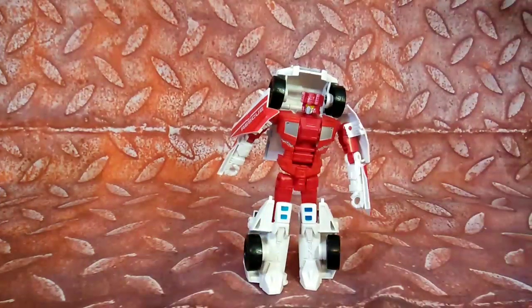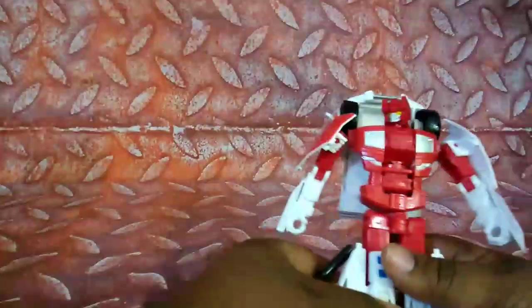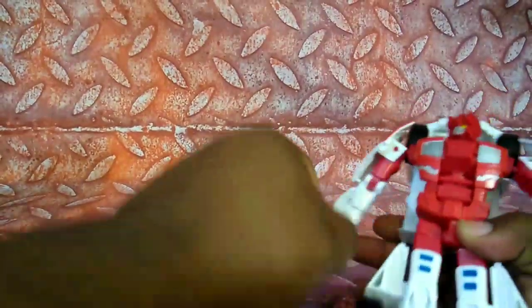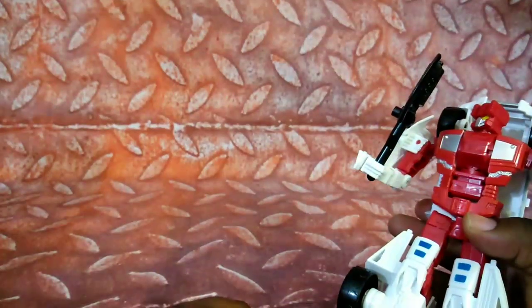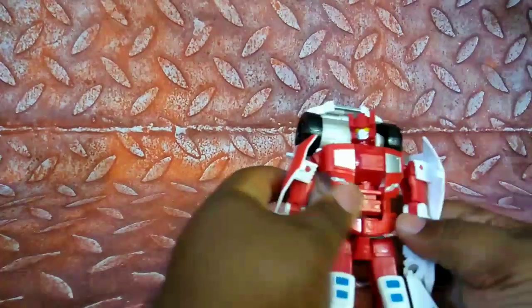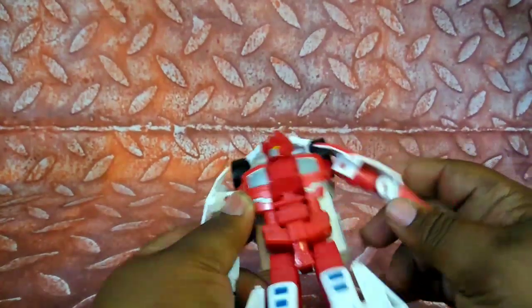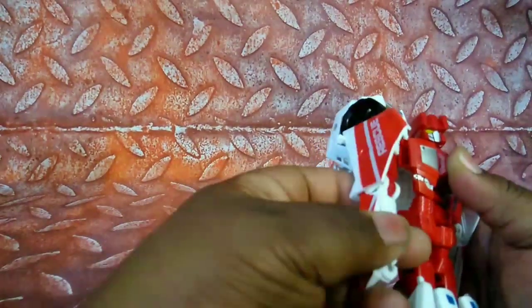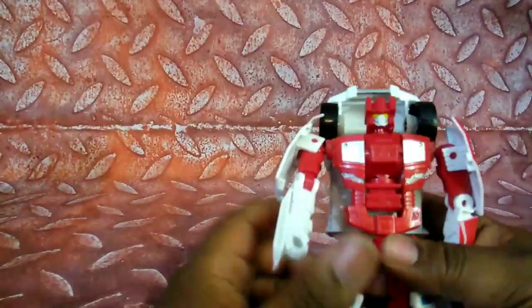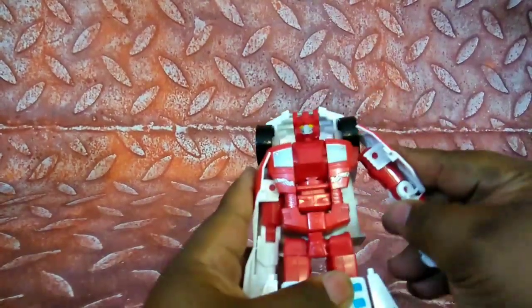Let's start out with First Aid. First Aid does come with this little axe, so you can put his axe in his hand if you want to. And he has his axe. So there you go. All right, the first thing we want to do is take his arms down. Make sure they're pegged in here. We're going to slide these down, just like so.